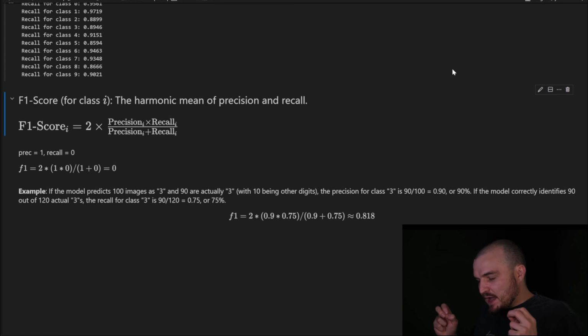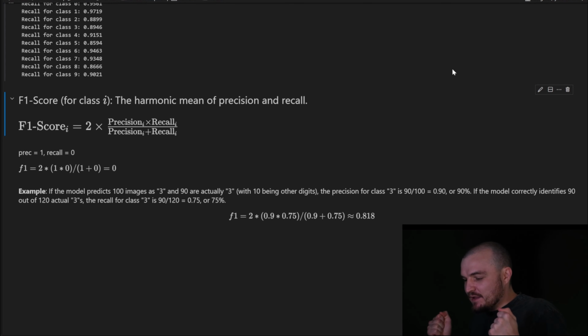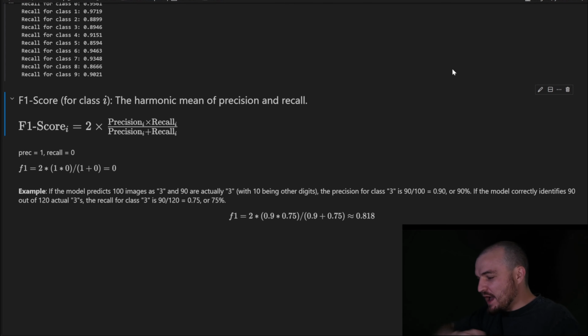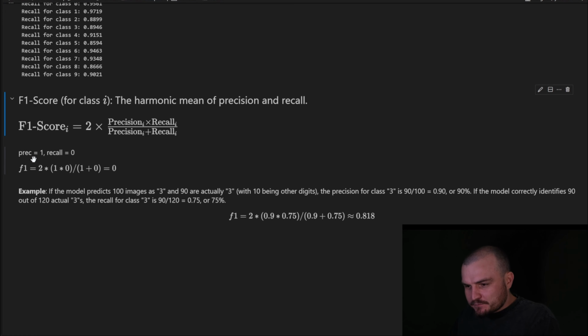We use the harmonic mean because it's better for edge cases and for low or high values. Let's say that we have precision 1 and recall 0.